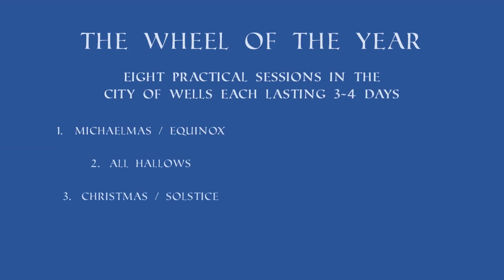There's a very old idea in Christianity that Christ was conceived at the spring equinox and born at the winter solstice. And then John the Baptist was conceived at the autumn equinox and born at the summer solstice. It's a very early 3rd century document in the church. Now, the 4th session would be Candlemas. That's early February. The 5th one would be around the equinox, around the Feast of the Annunciation.